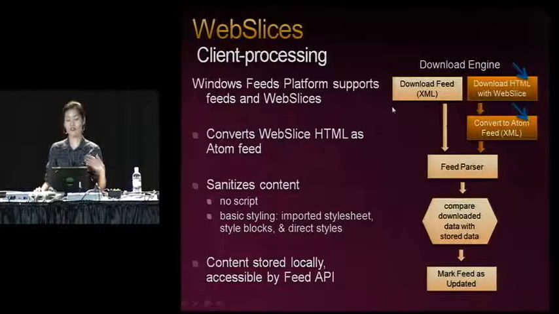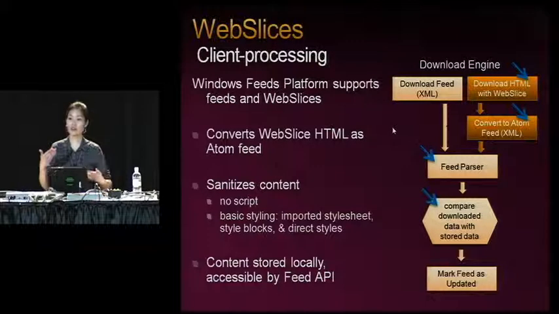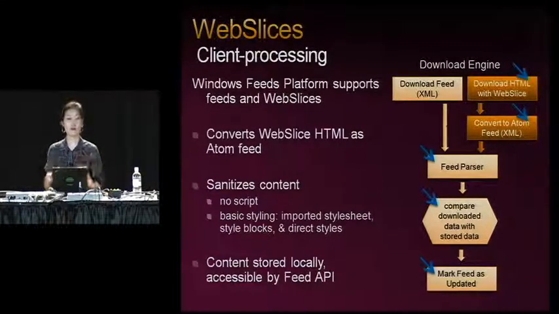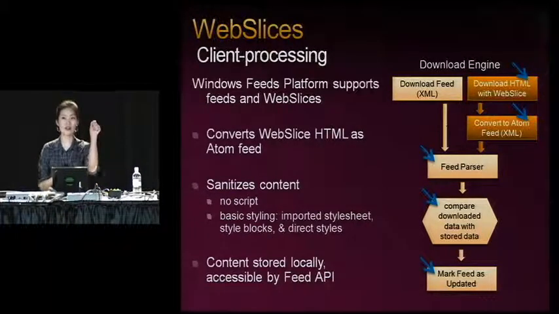So once we've parsed it and imported the appropriate styles, we then compare what the user has locally to see if there's any difference. For example, if the price went up. And if so, then we mark that feed as new or updated, and that is what triggers that bolding on the favorites bar.